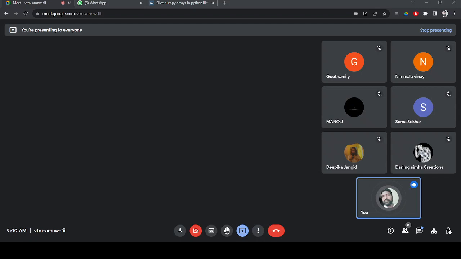In a 2D array, if you want to fill zeros, you can specify the number of rows and columns and data type. D type equal to int means it will fill up zeros. D type equal to float means it will fill up with 0.0. 3, comma 2 means 3 rows and 2 columns. 4, comma 4 means 4 rows and 4 columns. This is what you are creating. Zeros is creating an array of specified number of rows and columns filled with zeros or initialized with 0.